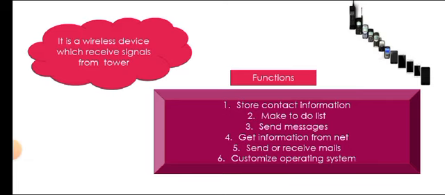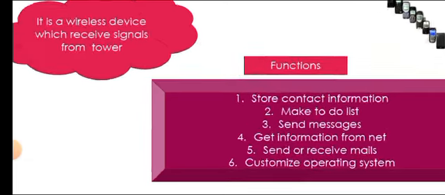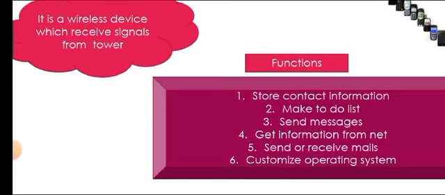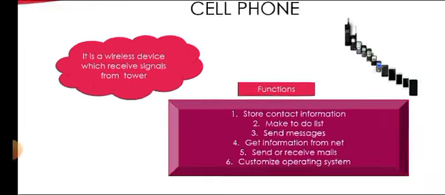Here are some functions of the cell phone: we can store contact information, we can make tasks or to-do lists, we can send text messages, we can keep track of appointments and set reminders, we can use the built-in calculator for simple mathematics, we can get information like news, entertainment, stock quotes from the internet, and we can send or receive email. Dear students, you can see some models of the cell phone on your screen.